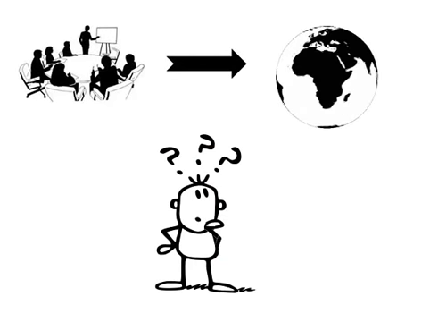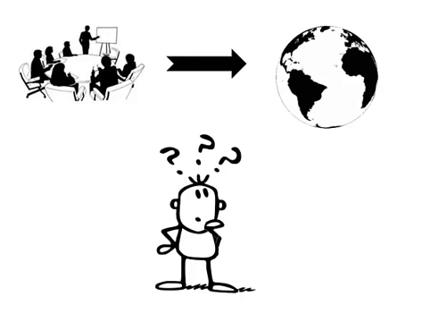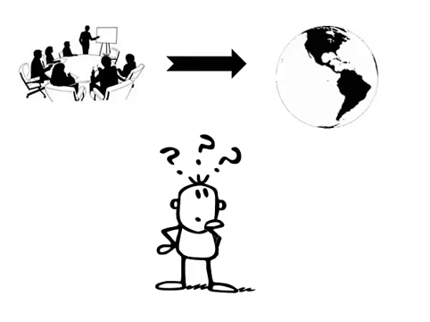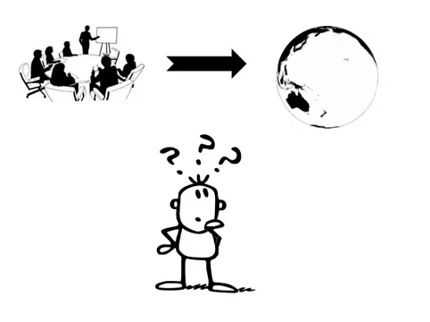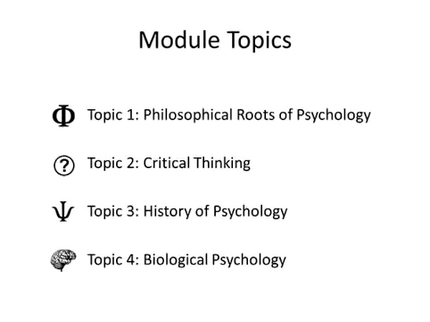So let's begin. The point of the assignment is for students to reflect on their activities in class and how they link to the overall shape of the discipline of psychology and beyond. The assignment is based on the content of the Introduction to Psychology module. The content has been divided into 4 topics that you will have covered in class by the time you need to submit your assignment. As I talk through the assignment, I'll refer to these topics.